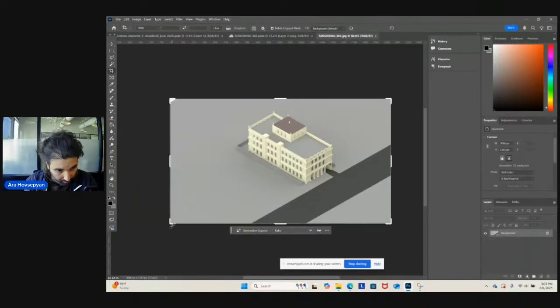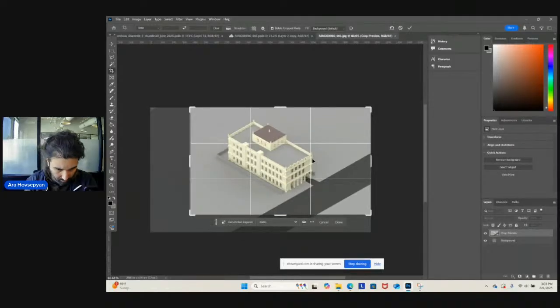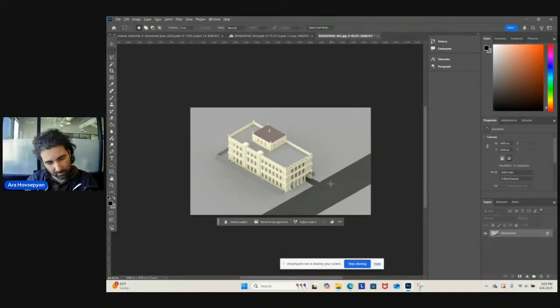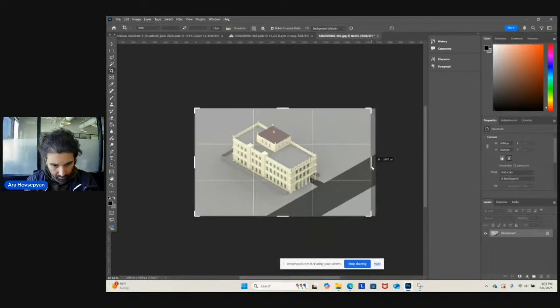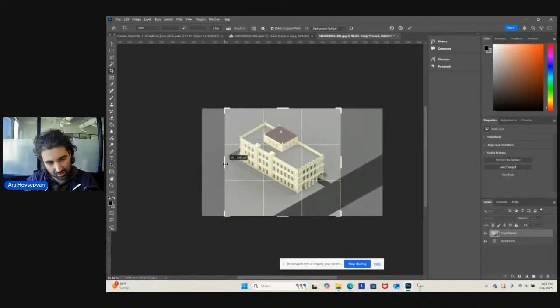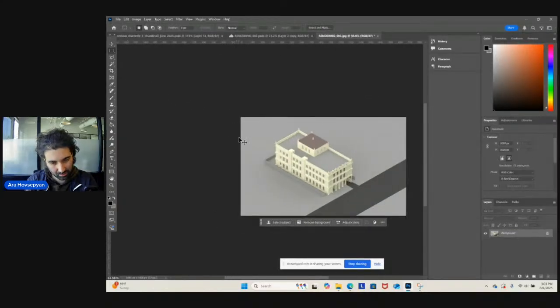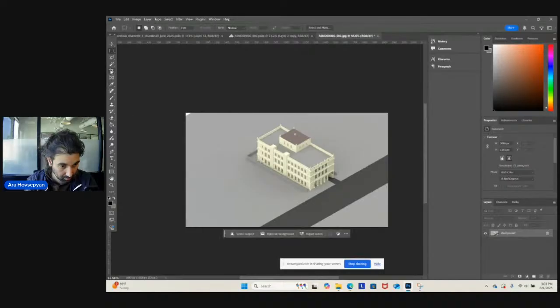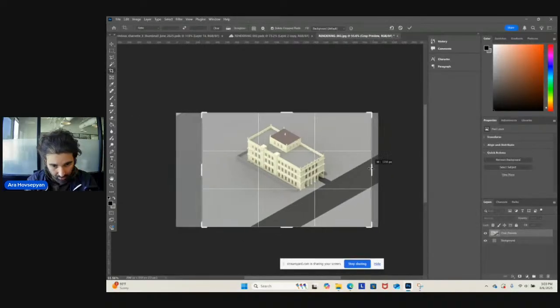All right, let's crop it. Something like that. Something around here.